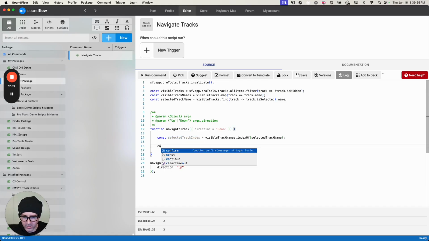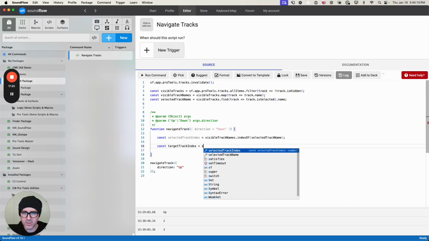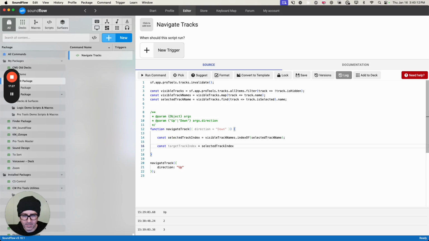So if we go const, and then we go target track index equals selected track index plus 1, this is going to be for down, but for up we want it to be -1.